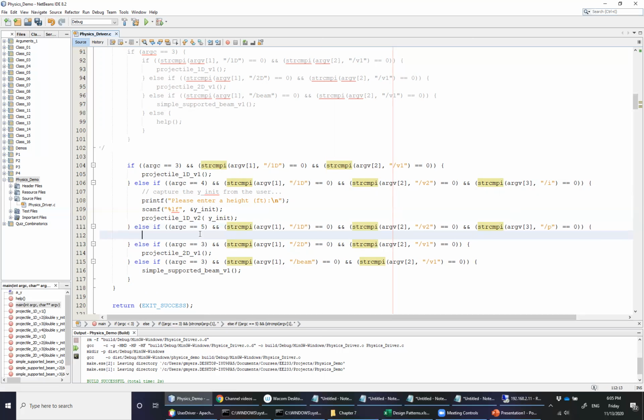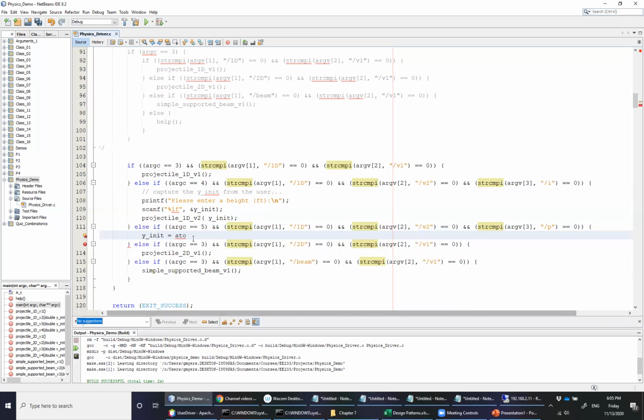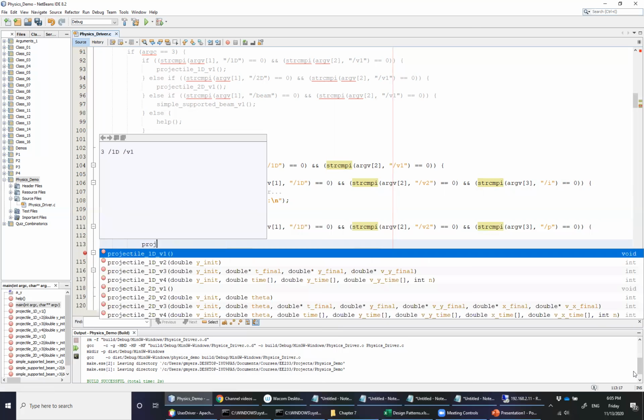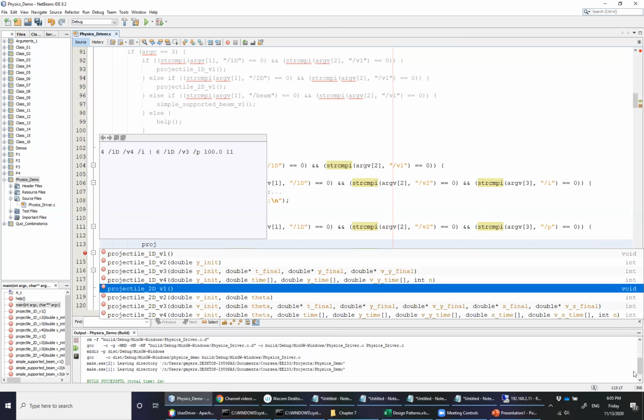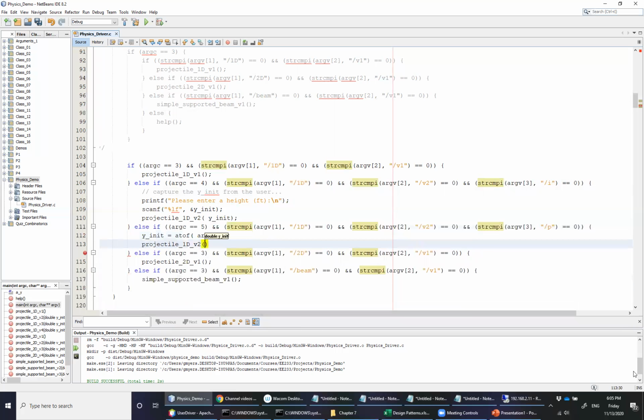We saw how to do that once again in an earlier video, and that was using the A2F, in which case we convert argv[4] into a double, and then we simply turn around and call our projectile 1D version 2, and we pass to it the y init.